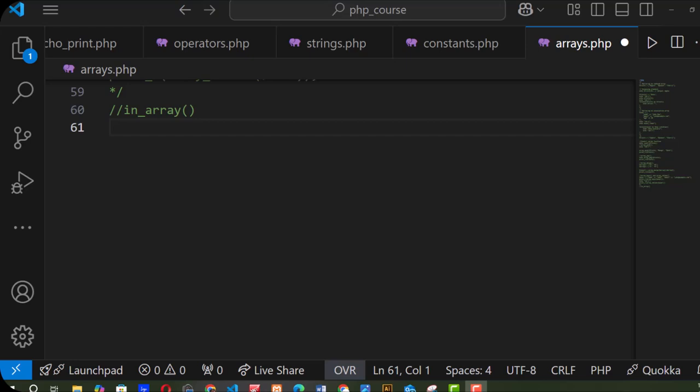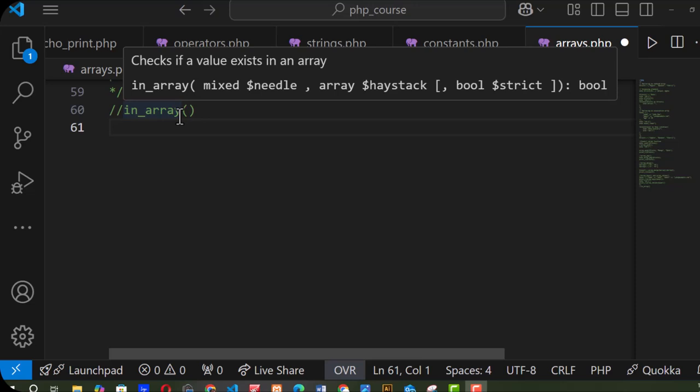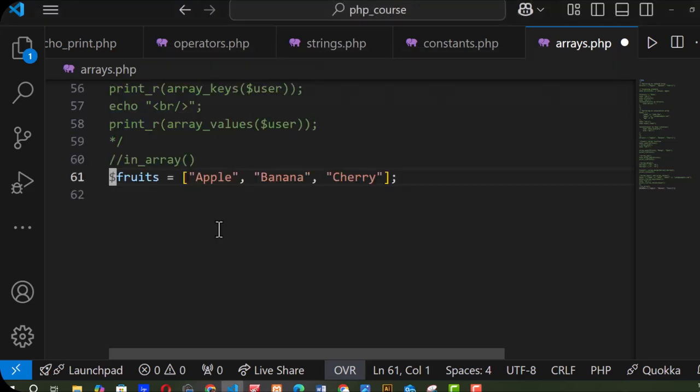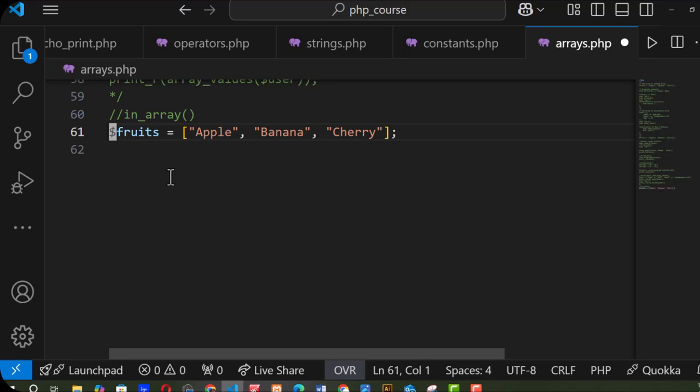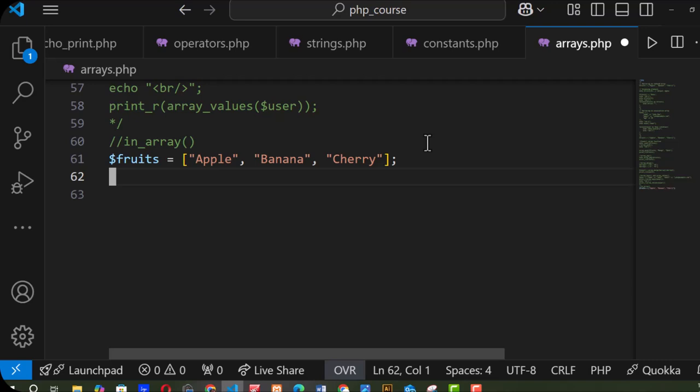The next array function we are looking at is in array. This checks if a value exists in an array. Right here we have array fruits containing apple, banana, and cherry. If we want to check if a value exists in an array, that's where we use in array.